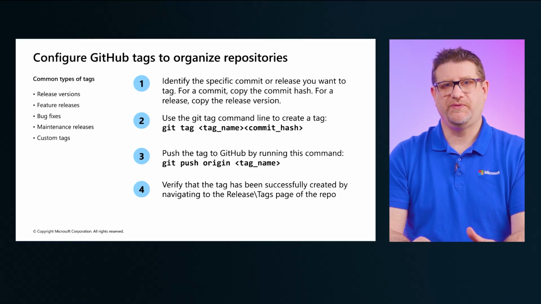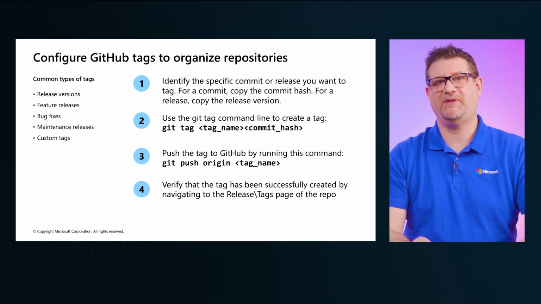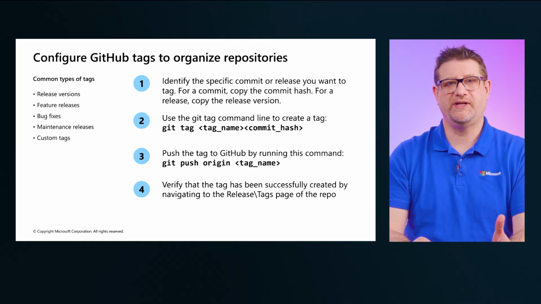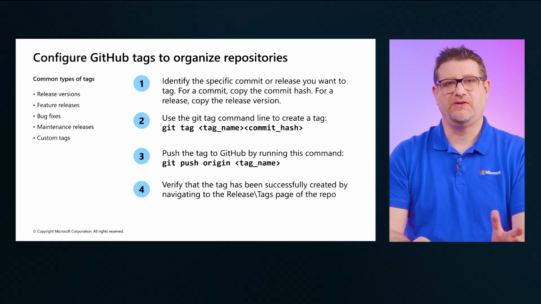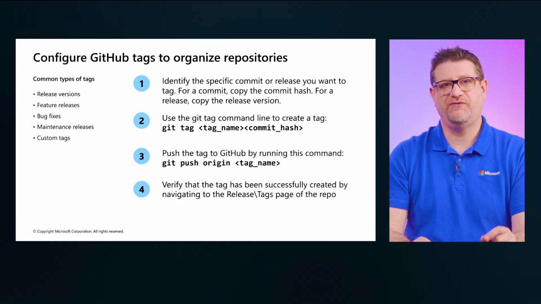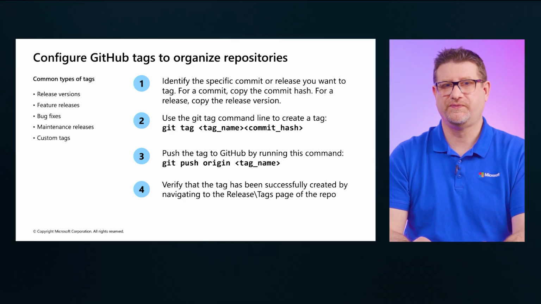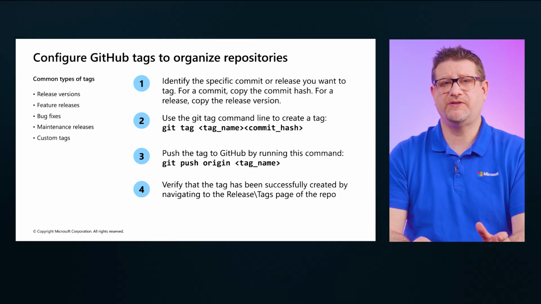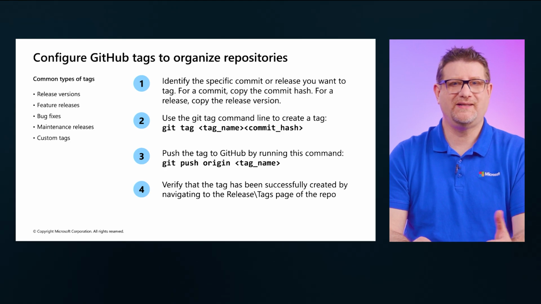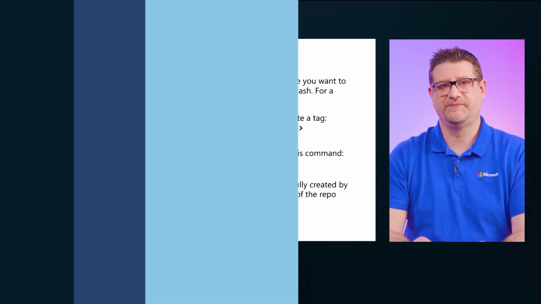v1.0.0 in your local repository and use the command git tag, followed by the tag name and then the commit hash. You're going to use that to create the tag and then push it to GitHub with git push origin followed by the tag name. You're going to use that command. Once pushed, you can verify the tag's creation by checking the release tags page in your GitHub repository. For added control, GitHub allows you to set tag protection rules to prevent contributors from creating or deleting tags, though as of March 2024, these rules are still in beta and may change. Tagging does still help teams keep track of versions, organize releases, and maintain clear project history.